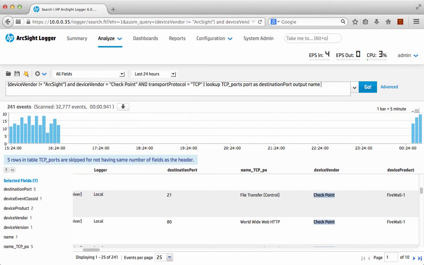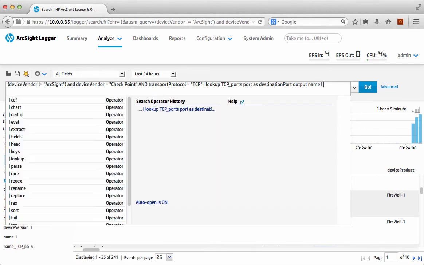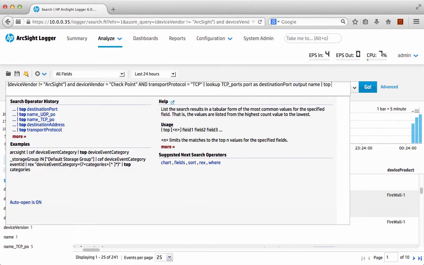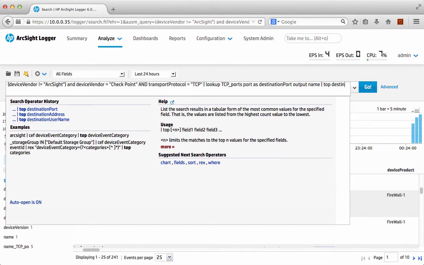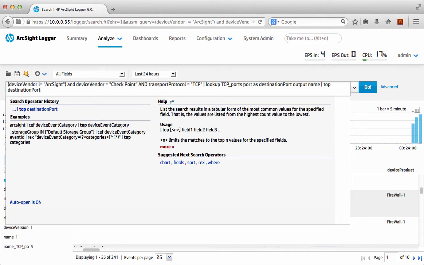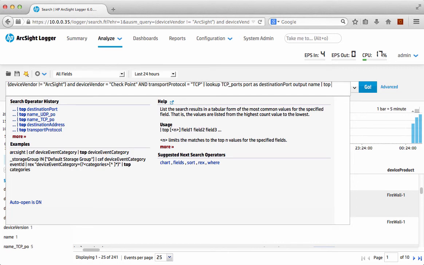So of course now if I was to put that into my little chart, so I do a top, and a clever thing here is I could just do destination port if I wanted to, and it would just give me the port numbers, but actually I want the names. So what I could do here is actually get a little bit more sophisticated.